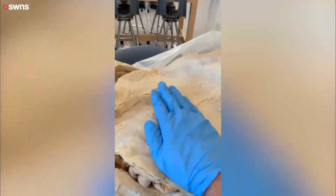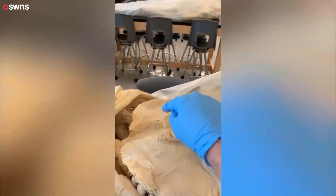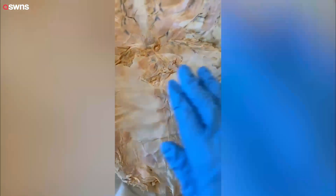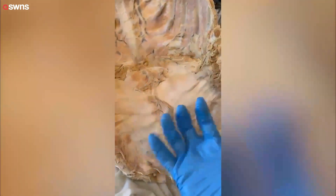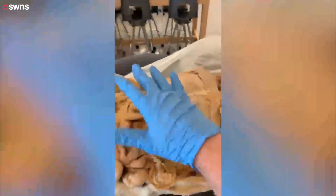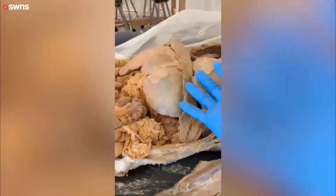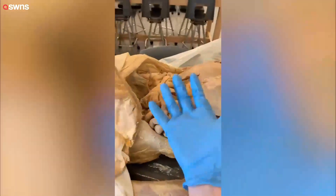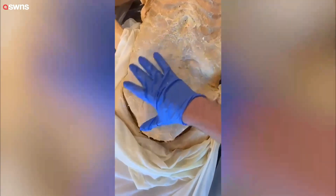Have you ever wondered what's on the other side of the umbilicus, or your belly button? We know there was an umbilical cord connecting to the placenta inside mom's uterus. If we turn this over, what we see is nothing — just connective tissue. There used to be blood vessels: the umbilical arteries and the umbilical vein. That vein would take newly oxygenated, nutrient-rich blood and deliver it to the growing fetal body, while carbon dioxide and waste products would travel through the arteries, out the umbilical cord to the placenta, where mom's body would get rid of it. As soon as you're born, those blood vessels detach and become different tissues, leaving you with what's essentially your very first scar.